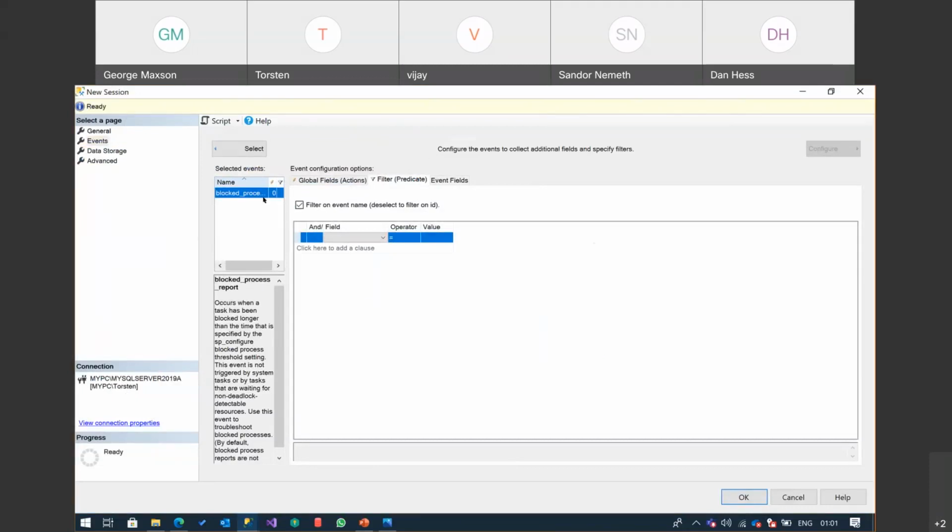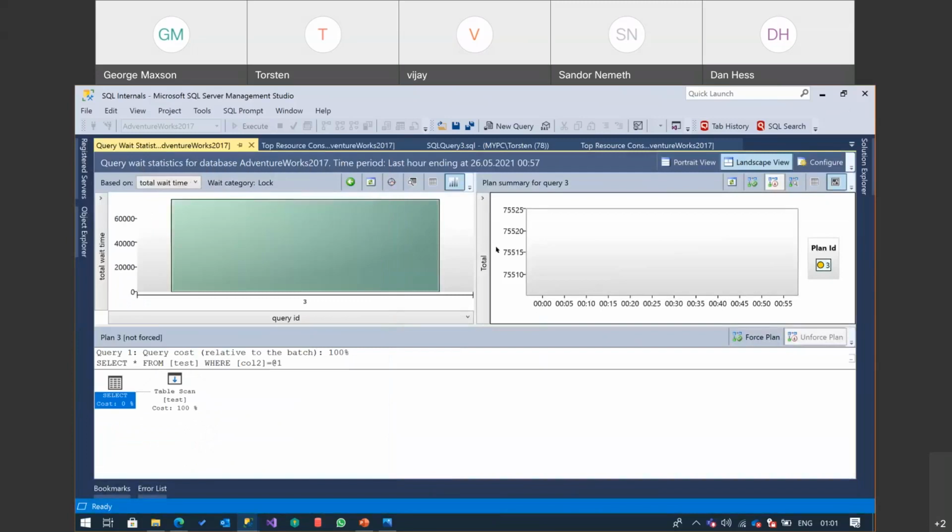It's very easy. Either you can go with read committed snapshot isolation or allow snapshot, or use in-memory OLTP. Maybe sometimes you have to set the right indexes to avoid that the entire table is blocked. There are different ways to resolve blocking problems. But again, coming back to the Query Store, to the report, this one is important.